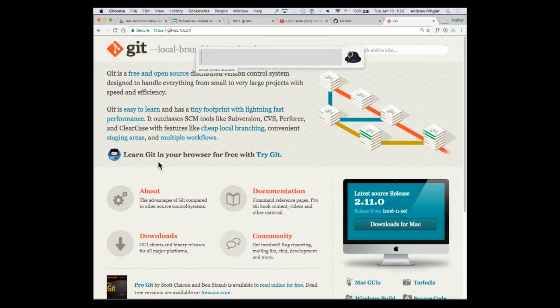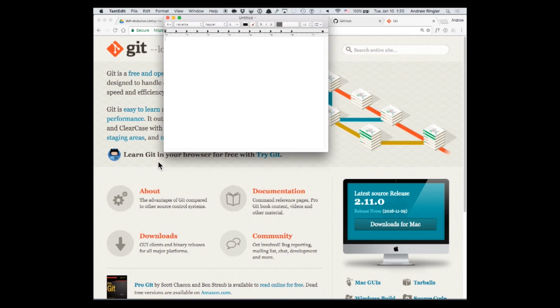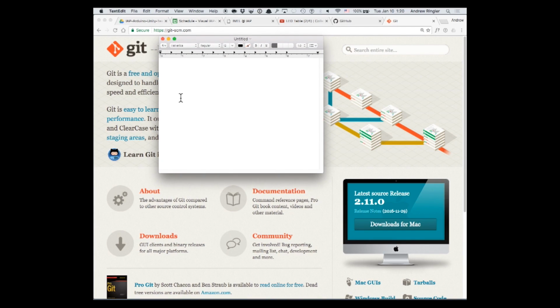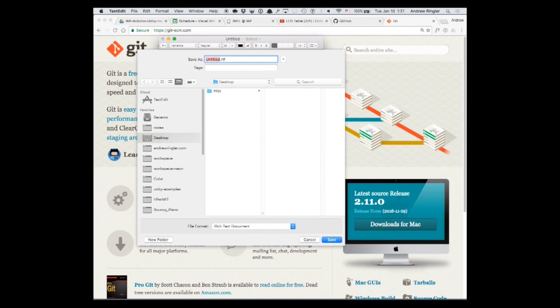So, for example, say you're working on some sort of document, maybe a really important essay. So this is my really important essay. My essay on bugs by Andrew. Okay, so you're working on this essay.